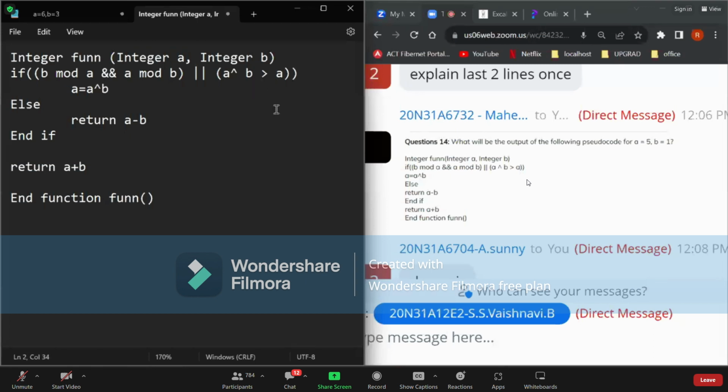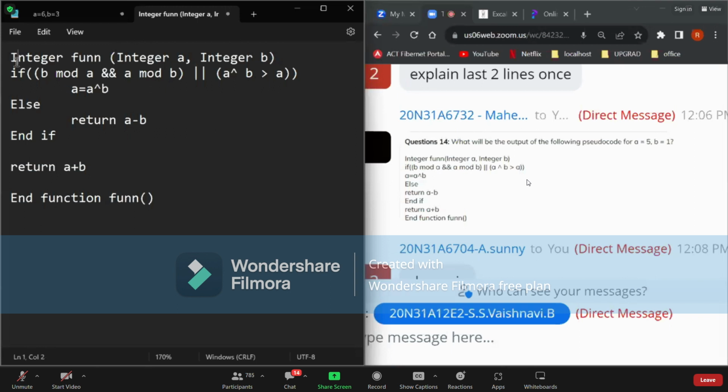B mod A and A modulus B or A cap B is greater than A. What are the values? A equal to 5, B equal to 1. Okay, let's see. Okay, fine.